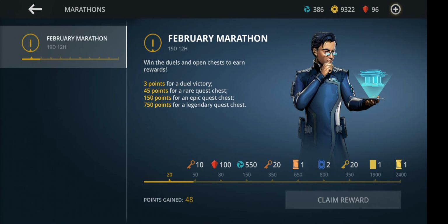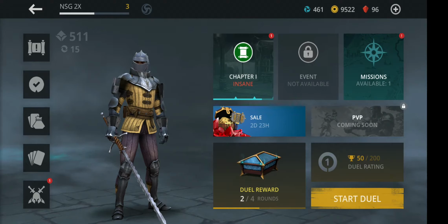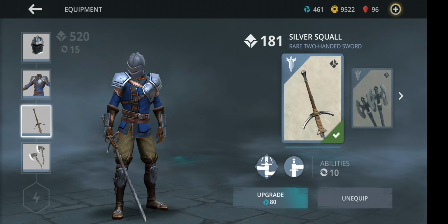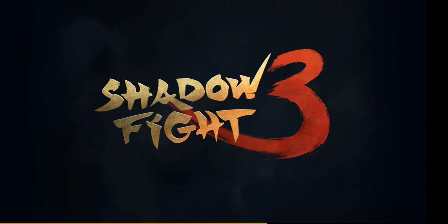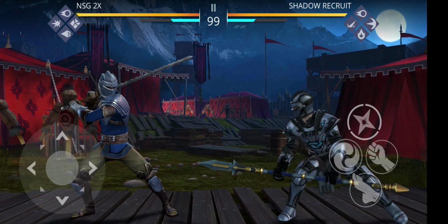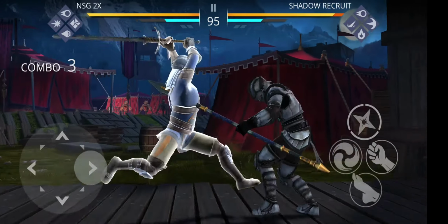Alright, we are getting some coins. Update abilities. Okay, oh, it's still insane. Okay, let's see, a little bit of difficulty we also need to face sometimes. Shadow recruit. Okay.